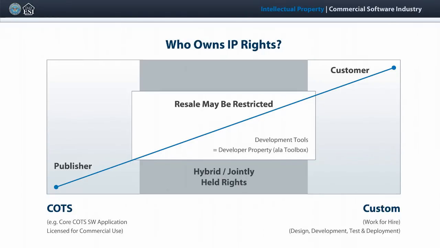In some cases, the publisher may end up owning the IP rights to the derivative work and grant the customer a worldwide perpetual royalty-free license to use the derivative work. In other cases, especially where the customer does not want its competition to gain access to the derivative work and the customer has paid significant amounts of money for these customizations, the customer would seek to exclusively own the IP rights to the derivative work.